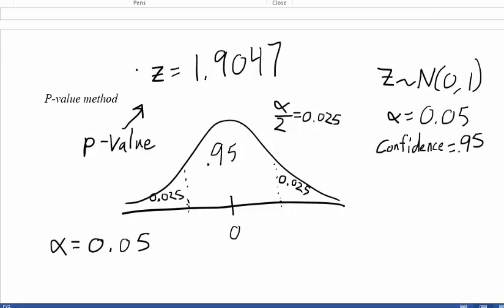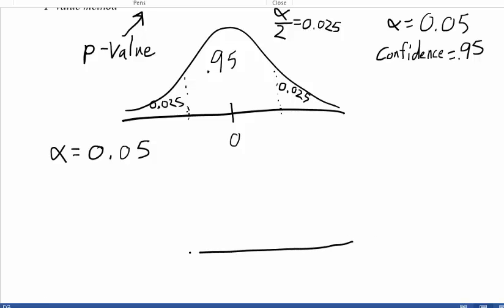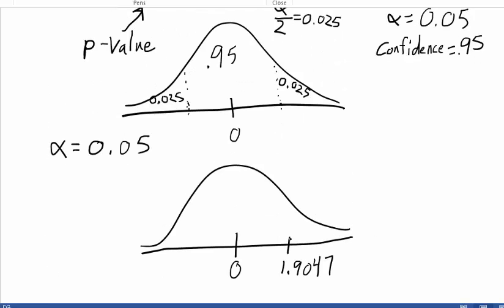Okay, so this test statistic, I'm going to calculate the p-value from it, or its probability value. Every z-score has a probability of occurring on the normal distribution. Now I want to calculate that. I will then compare it to my level of alpha and make a conclusion about the hypothesis. I'm going to start with a new normal curve. So I want to calculate the probability associated with this, and I'm going to compare it to my alpha level. My alpha level up here is a right tail probability, so I want to calculate a right tail probability with my test statistic. To calculate a probability from a number that follows a normal distribution, we'll use Excel norm.dist.